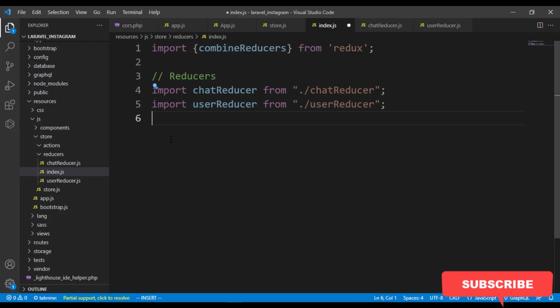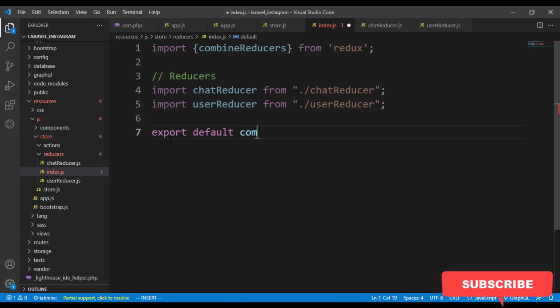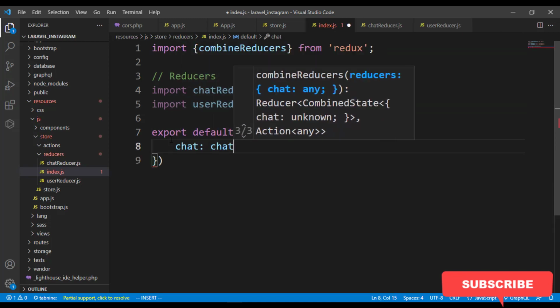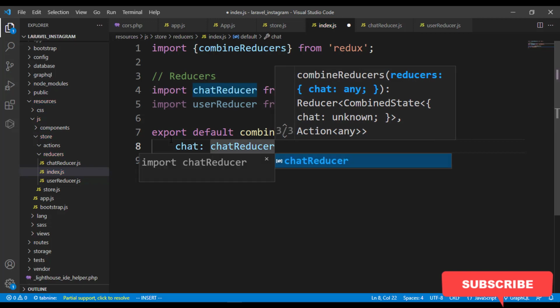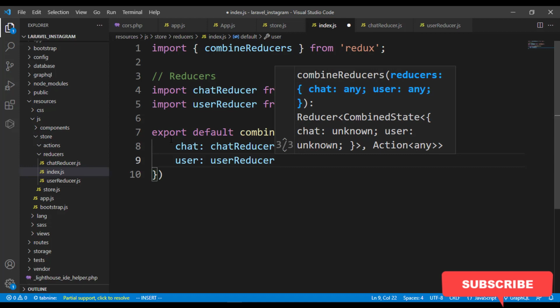Then I just simply have to export as default combineReducers, and inside there we pass the object. We name our chart reducer to charts, and also we name our user reducer to user reducer, and that's it for that.